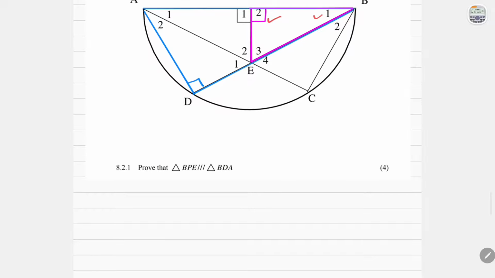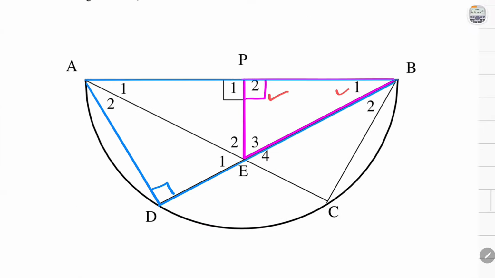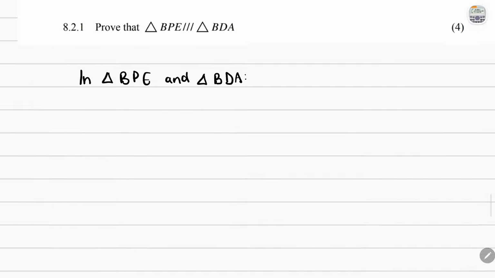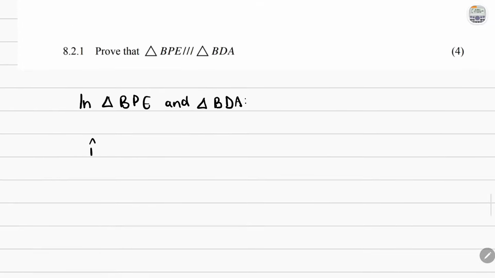So let's just go ahead and write it down. We'll say in triangle BPE, because remember, if you have two triangles and two angles in both triangles are already equal, then by default, the third one is equal. So I was really only focusing on finding two angles equal, and then I knew I'm done after that. Then that's fine. So we have angle B1 being common. So angle B1 is equal to angle B1, and this is a shared angle. You can say shared angle or common angle.